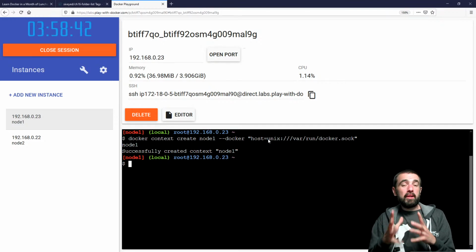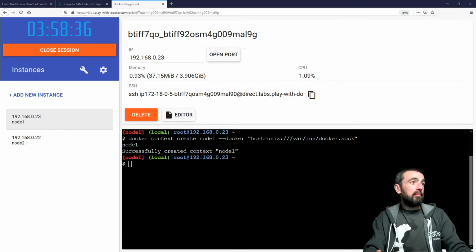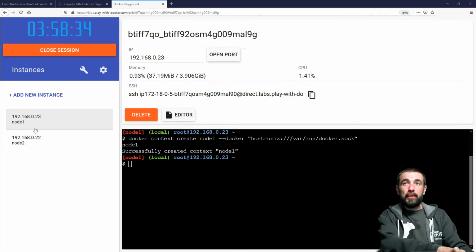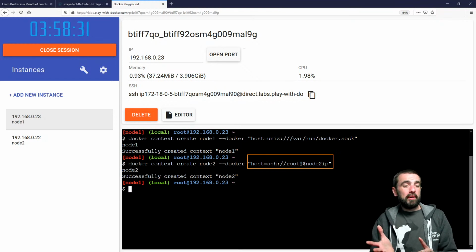So I've effectively got a copy of my default context, and I've only got that, so it makes it easier in my Buildx commands. And then I'm going to create another context for node 2. So my Docker context for node 2 is using SSH. If you missed this, it was probably episode 14. Seems like something I did yesterday, but then I did lots of things yesterday, so it might be an earlier one. This is about how you connect to a remote Docker engine in a secure way.